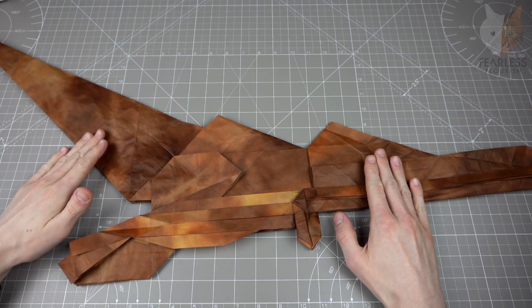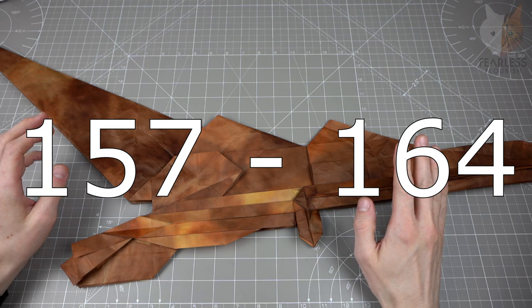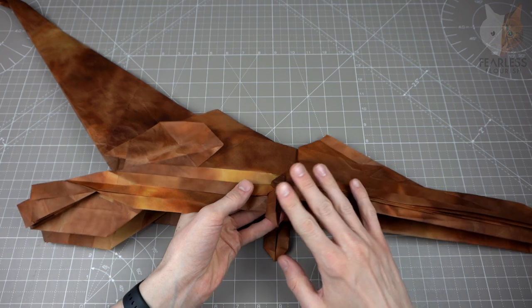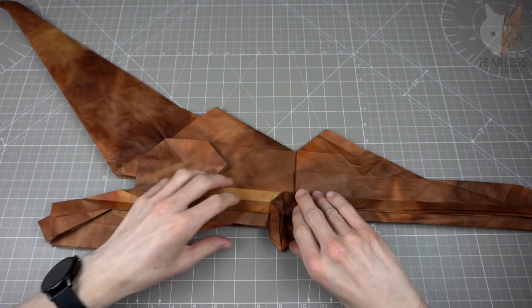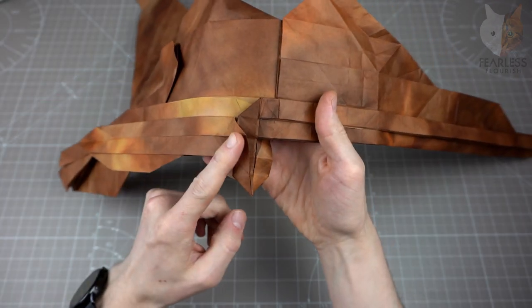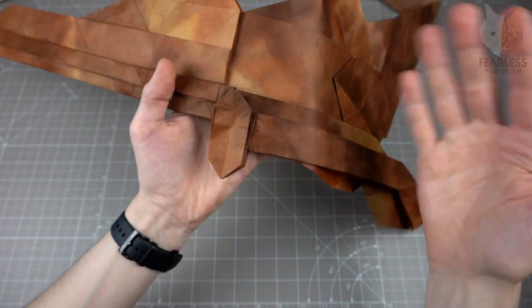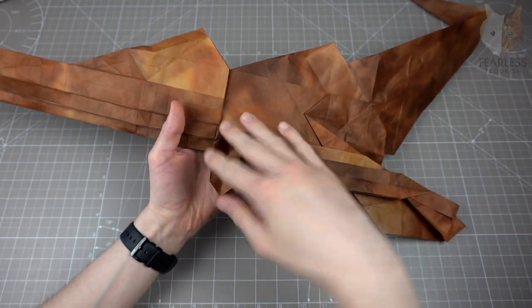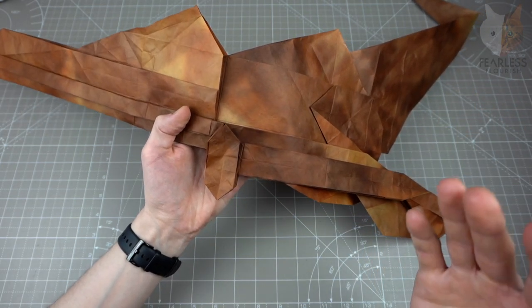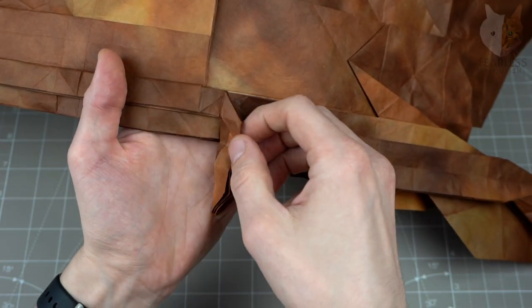Now we are on step 157 through 164. Now what you should have, we're going to work on this little part. We're going to turn it from this into this. Now I've already done it on this side too, I've done it, put it back together, done it, put it back together, just to make sure I know exactly what to do and to make it as easy as possible to show. So we're going to turn it into this.